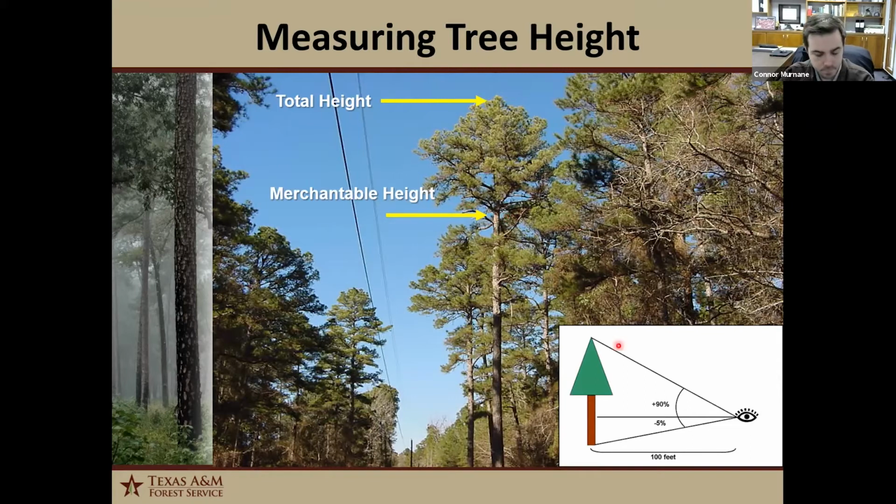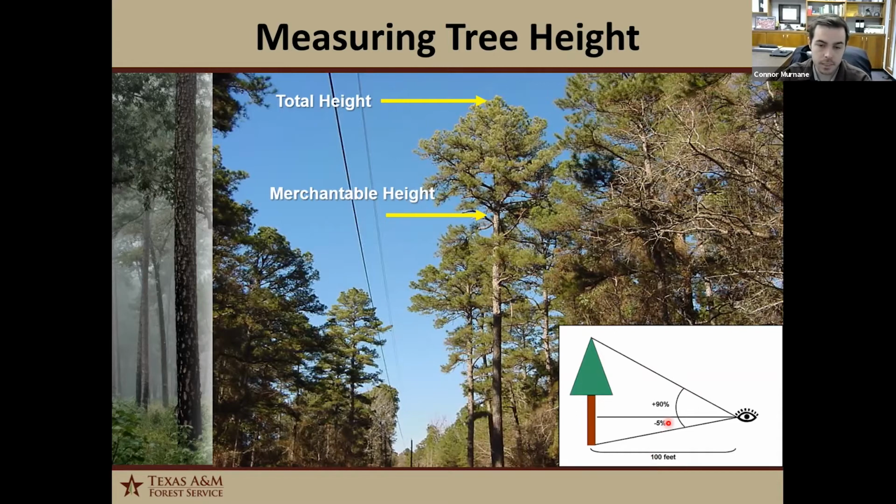Picture down here is an example of what you would see looking through a clinometer on the percent side. So it's important when you're looking at your clinometer, you know which side you're looking at, and it will tell you on the side of the clinometer itself if you're looking at the percent scale or the traditional 66 feet scale. So if you stand back 66 feet, that's when you would take your measurements. But on the percent scale, you can stand at 100 feet and it will be okay, or you can stand at 50 feet and multiply by 2.